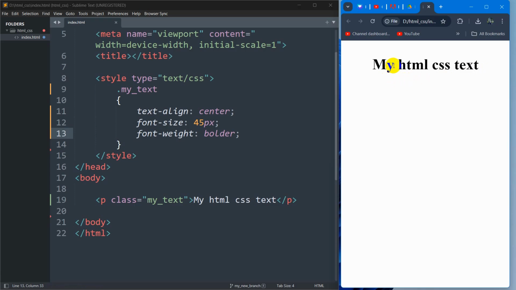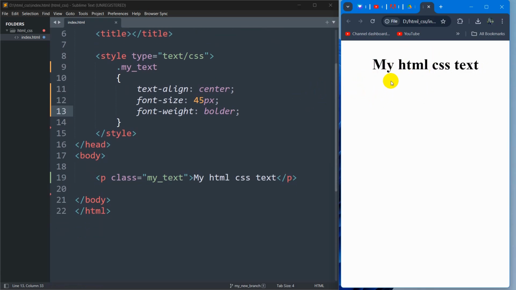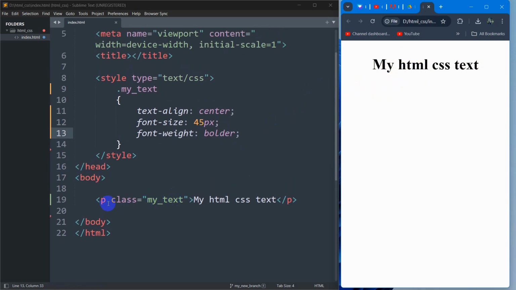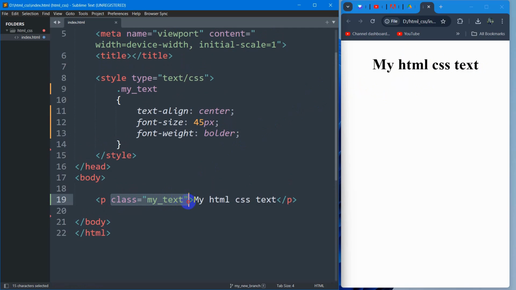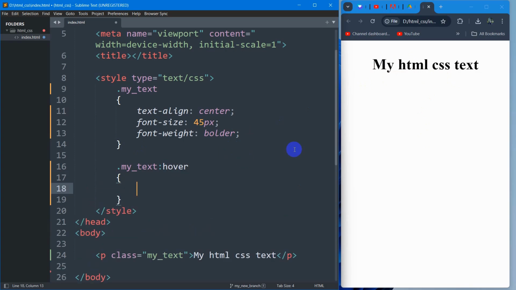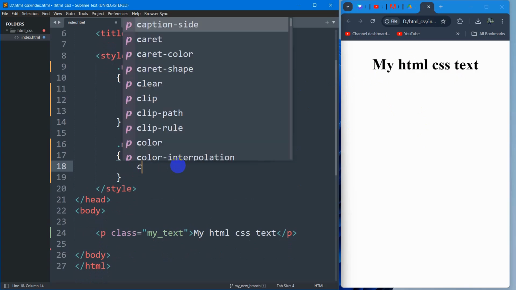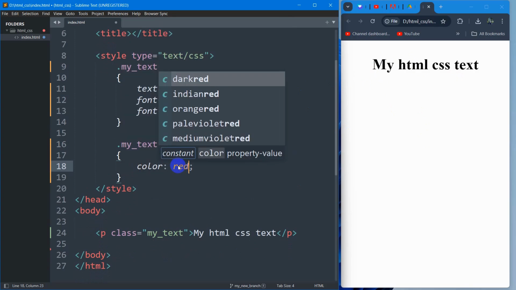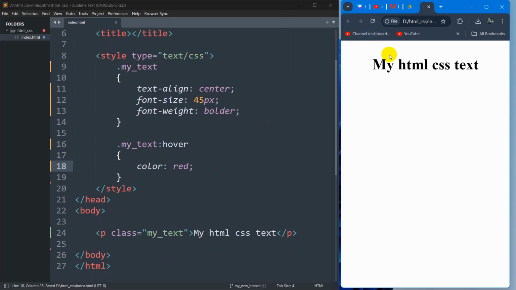Now let's go and create a hover effect for our text. Let's say when we take our cursor on our text, the color of the text will change. So for it, here you can see we already mentioned class equal to my_text. So here we are going to say .my_text. Since we want to change the color when we hover our cursor or mouse, we need to give a colon, then we need to say hover, then curly brackets, let's say the color will be red. So we need to say color, it will be red. If we now save, refresh, take our cursor here, there you can see it becomes red.